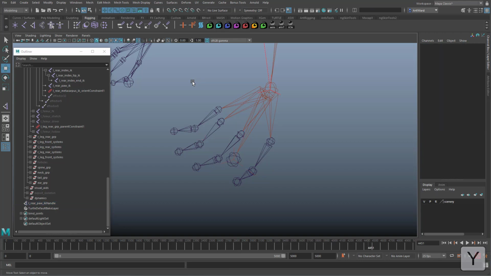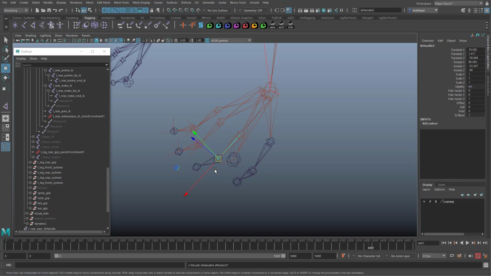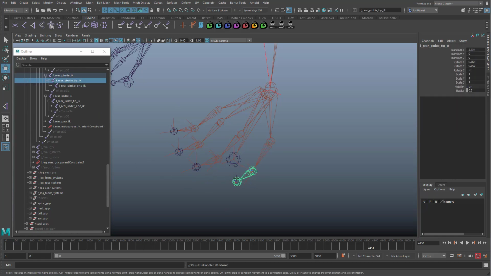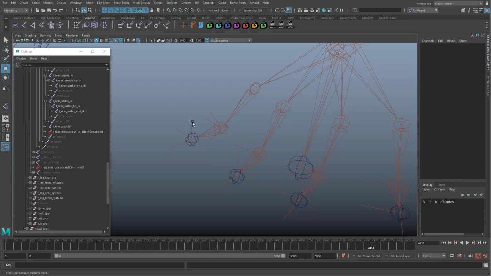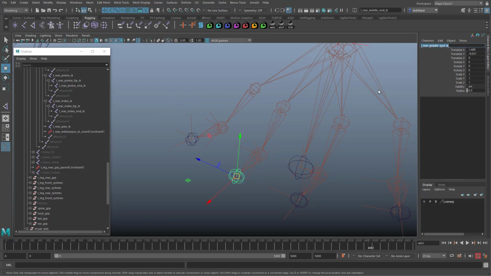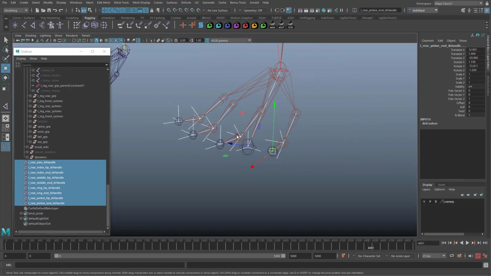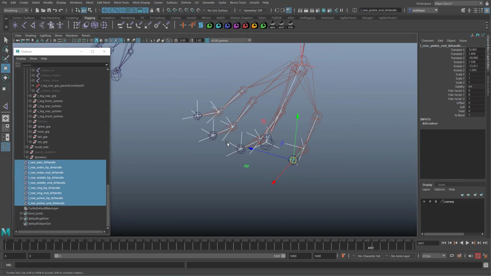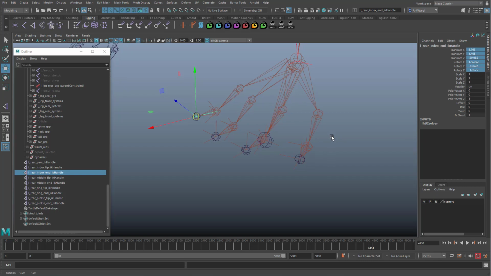I'm going to press Y to reactivate the last tool and then create an IK handle for each toe section. And let's also rename them to match the toe joints. Okay, so we have all the IK handles now. The problem we have is each one has a transform applied to them. We need these to be clear, so all set to 0, so we can have more control over them.